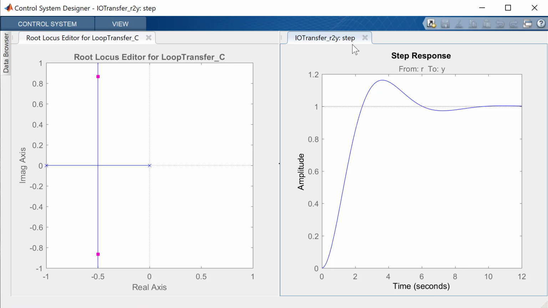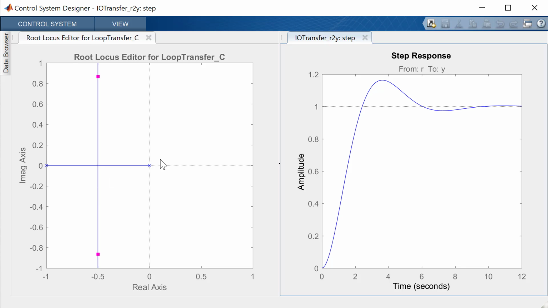It's a response to a step, which is oftentimes what we'll be interested in analyzing, because that's how we look at our time domain specifications. For whatever value our K is currently, that locates our closed loop poles at these purple dots. In this case, we have 2 open loop poles, which means we have 2 branches of the root locus, so at every value of K we're going to have 2 closed loop poles. At K equal to 0, these closed loop poles are at the open loop poles. As we increase K, they move along the real axis until they hit this merging point, and then they branch off.